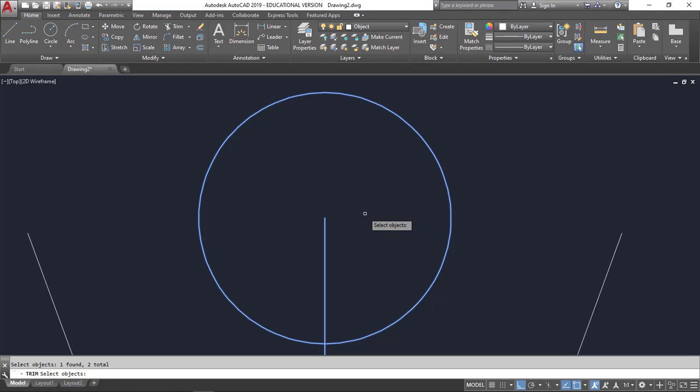To change function, I'm going to right click or enter on the keyboard, and then which one do I want to trim. And if I just hover over it, it'll show me which one I'm trimming. So there it shows me that I'm going to be deleting this one. So I'm going to go ahead and hover over it and then click. And I'm finished with that command, so I'm going to hit escape.